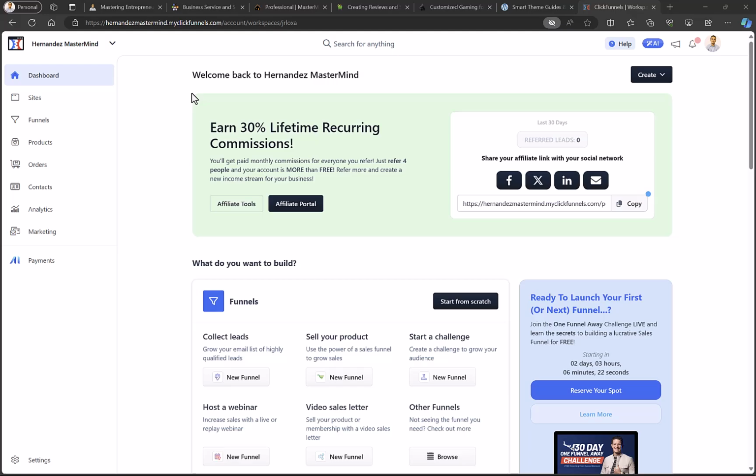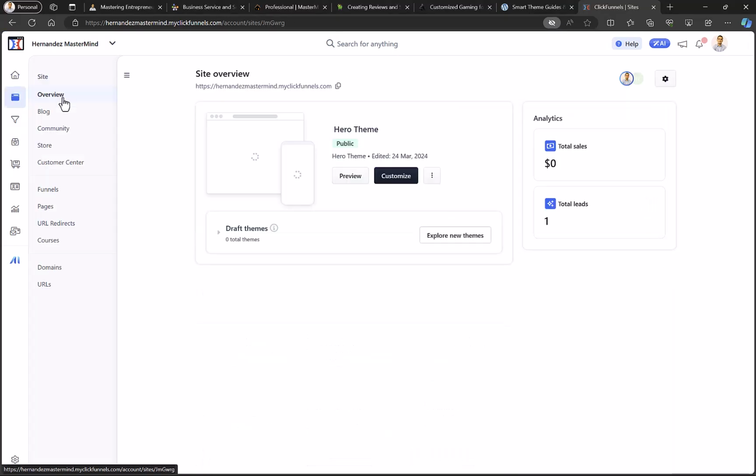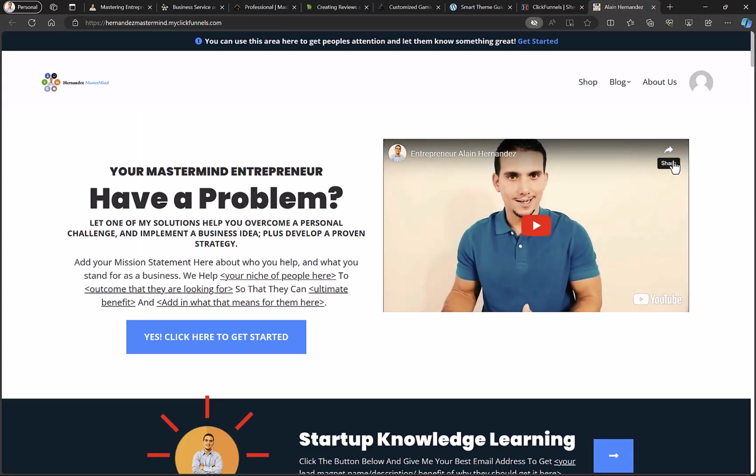Okay, so let's go ahead and jump in here, guys. As mentioned, if you want to let go of WordPress, Wix, or any other website builder, you will have an option here to build websites. They call it the funnels hub, where you have a primary website and everything links together.